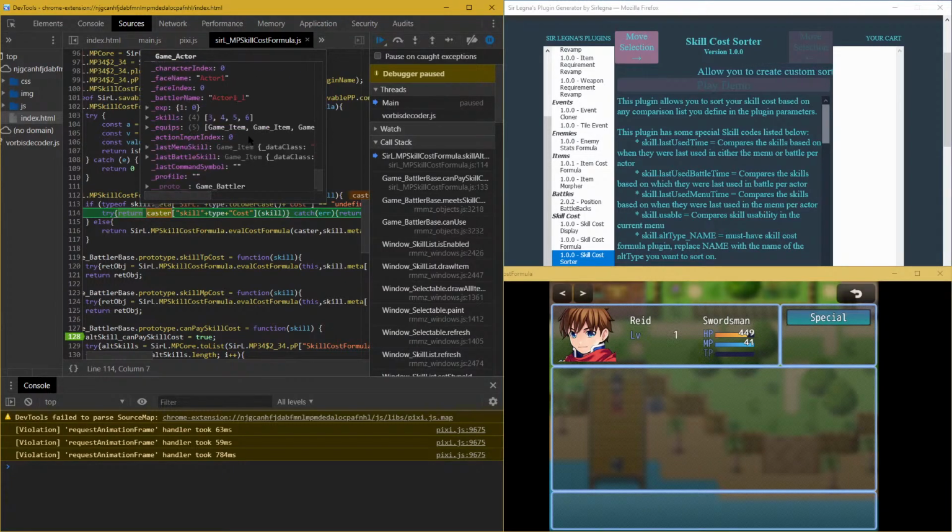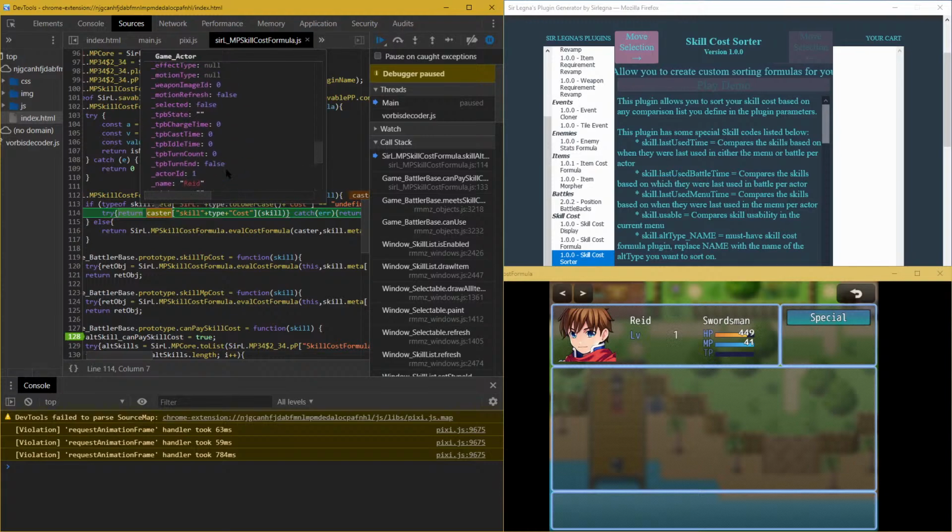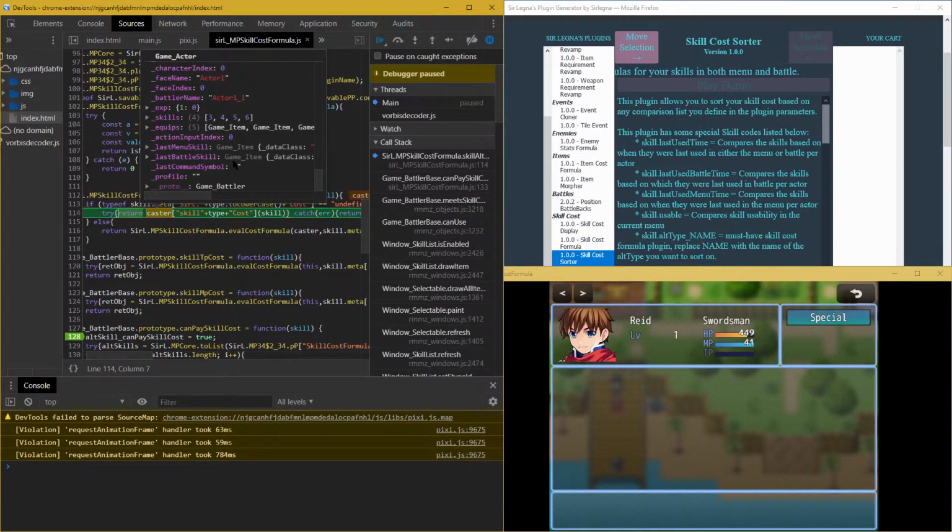Right? What is this? SirLegna, what did you write in your fever dreams? The actor is the caster. It's saying, tell me what the skill type of the caster is? The skill type of the caster is nothing. There is no skill type cost of the caster.